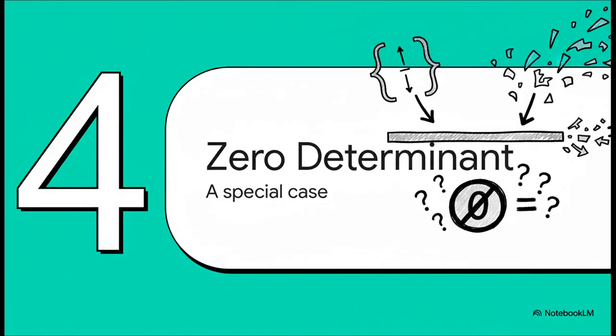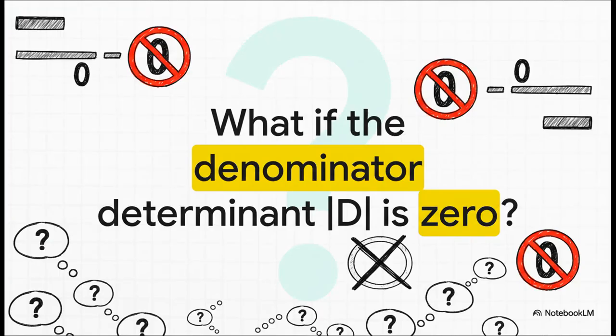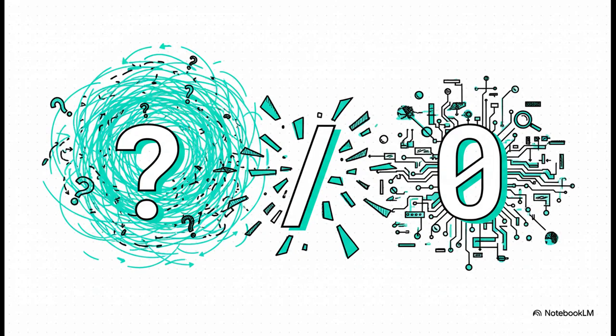But there is one crucial exception we need to talk about. What happens if that main determinant, the one in the denominator of our fractions, turns out to be 0? Just think about it for a second. We've got this neat little formula, but it's a fraction. So what's the number one rule of fractions we all learned back in grade school? You can't divide by 0. Exactly. It's undefined. So if our main determinant, D, is 0, the rule as we know it kind of breaks down.